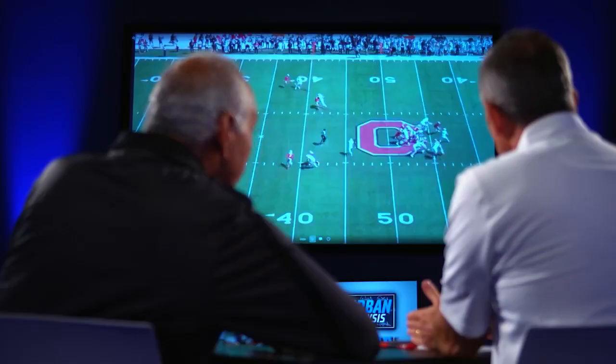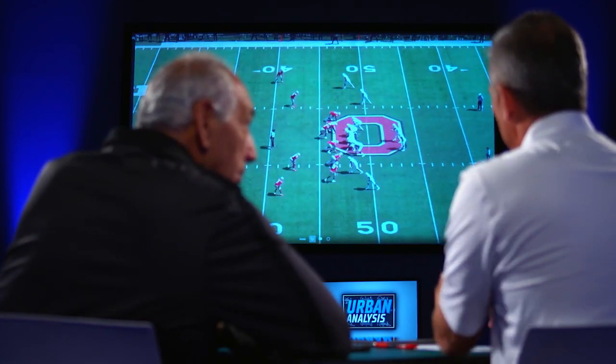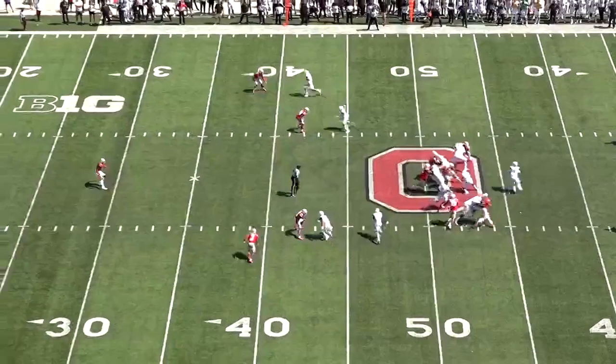Coach, let's look at the next one, because I know there's a subtlety to Chase's rush here that is very unusual. Take us through that. Yeah, when you go recruit a player, and this I learned over years of experience, I would sit in with NFL scouts and say, tell me what you're looking at here. Everybody wants to get enamored with the get off. I'm going to show you, both defensive ends have great get off here. But watch Chase. They're about the same on the get off, the acceleration up the field.